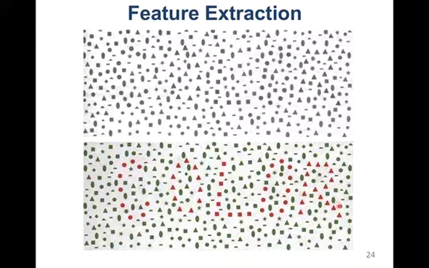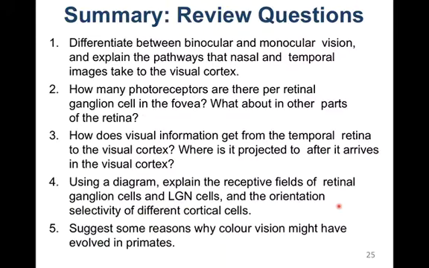So color vision likely evolved. There's a number of different theories as to why color vision evolved, but most likely it was so that our ancestors could determine which fruits were ripe, red fruit against a green background, and so on in terms of foliage, in order to determine which fruits were the most nutritious. So that's one theory. There are others.